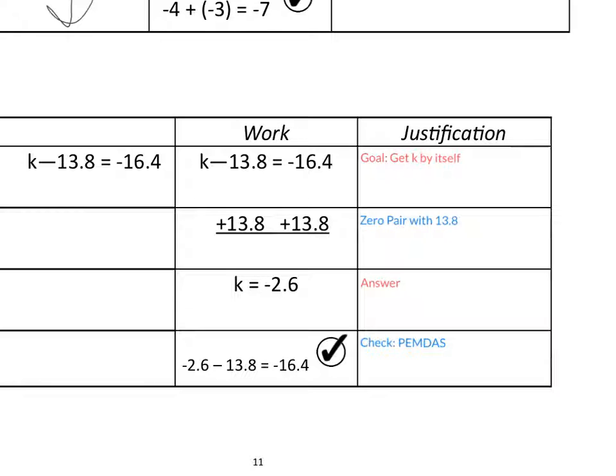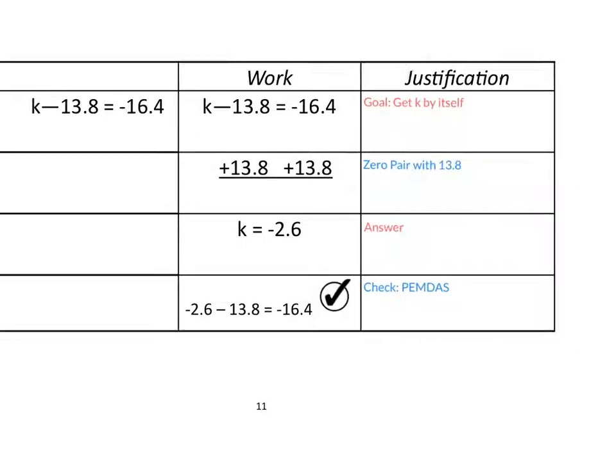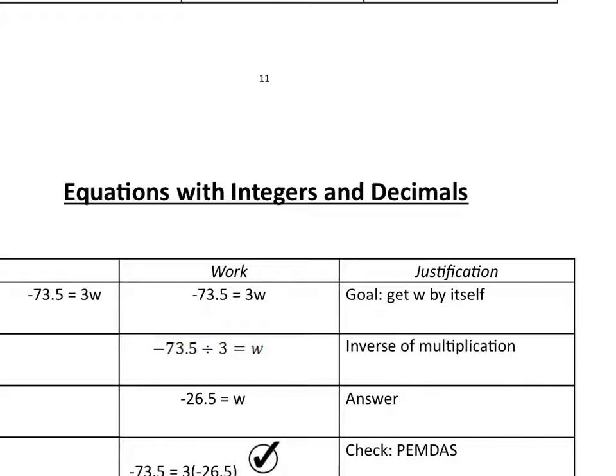And see, does -2.6 minus 13.8 equal -16.4? Yes, it does. If you were to actually go through the process of checking it, you'd find out it works. So if your teacher on a test gave you k minus 13.8 equals -16.4, solve for k, your expectation is that you're going to be able to set up the other two columns. Notice that the justification phrasing is not too much, but also it's very similar to what you underlined on the previous page.